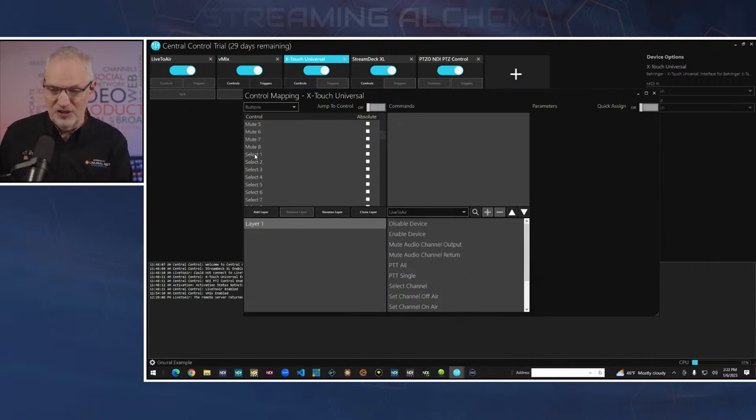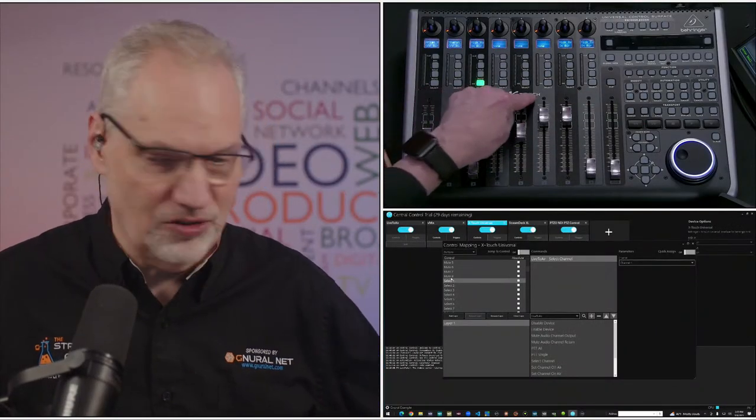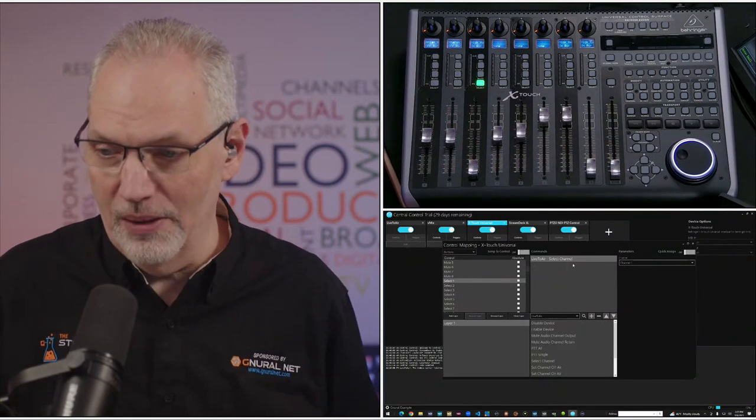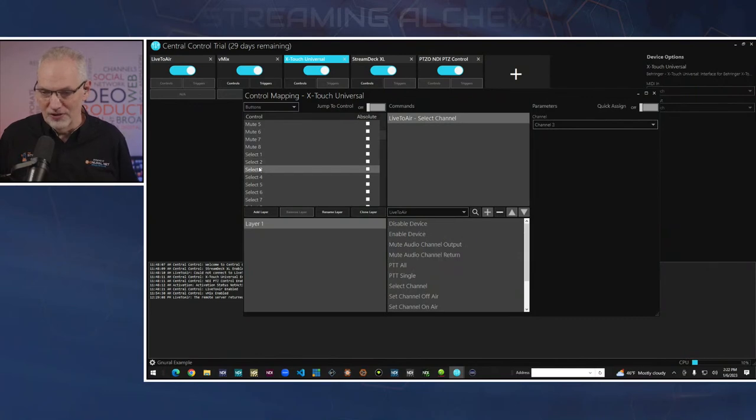But if you look, I have a select. In here, I use the select buttons, those little green buttons under the top where they had the selects. Here, I am just selecting a channel. Each one of these, as I walk down, is saying select channel 1, 2, 3, 4. I've just mapped all those buttons to that, and they light up accordingly because they get that state information back.